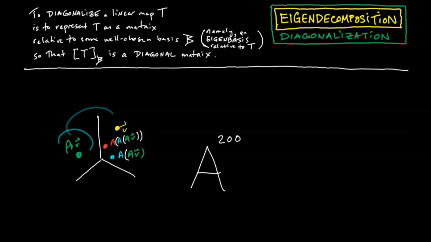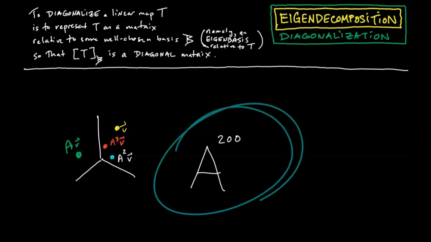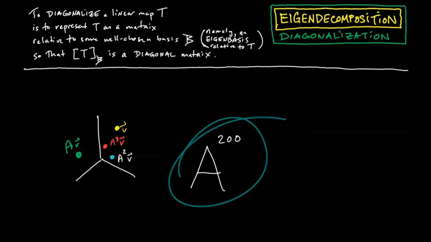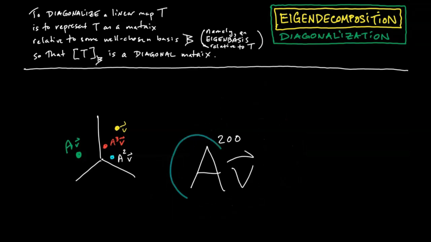But at any rate, look at the successive outputs in this procedure. We go from V to AV to AAV, better known as A squared V, and then to A times A times A times V, better known as A cubed V, and so on and so forth. The next few iterations would be A to the 4th V, A to the 5th V, A to the 6th V. So it's not at all unreasonable to ask, well, where is the point after 200 iterations? That would be at A to the 200th power times V. If A is just some general square matrix, especially if it's a large square matrix, not just a 3 by 3 one, then computing this might seem hopeless, even for a very fast computer.